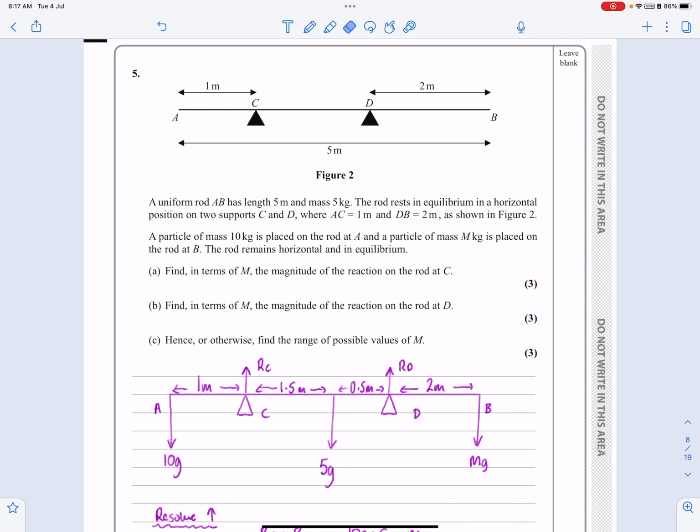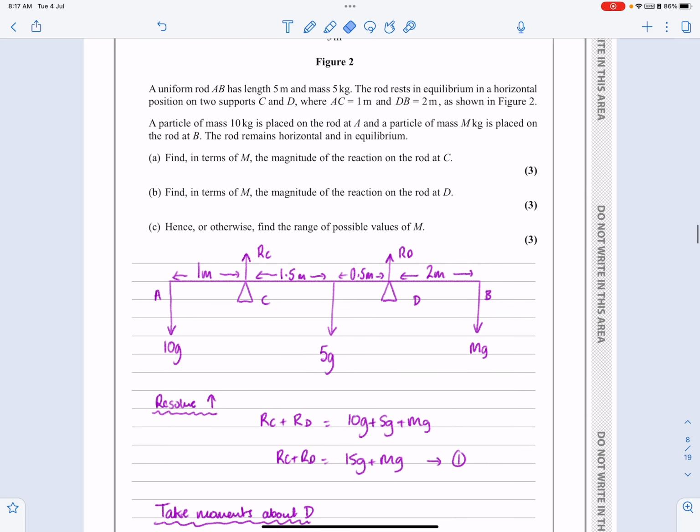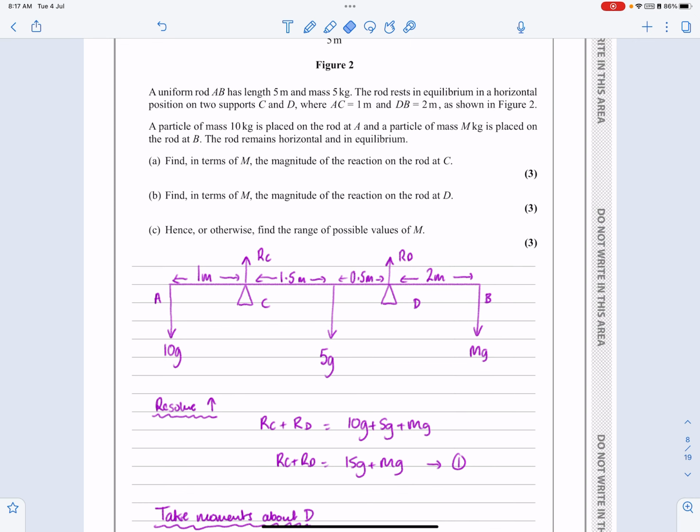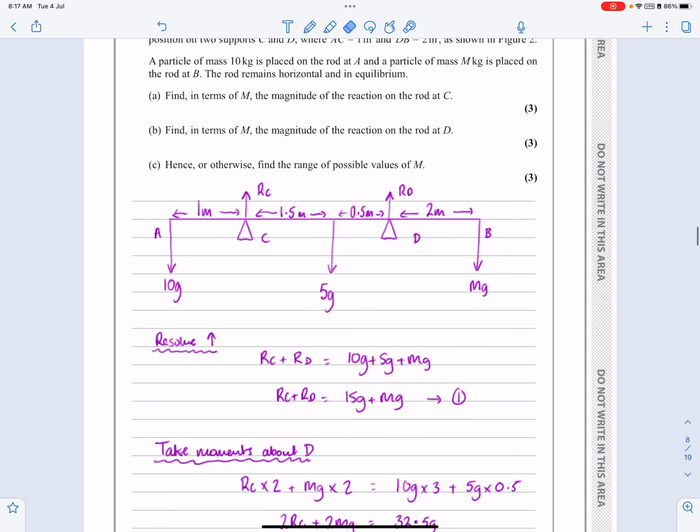And then part C, this is the slightly harder part, but you just need to use your common sense here when we're looking at this. I'll explain it first and then we'll actually do it. So it says find the range of possible values of m. Now remember, m is this mass that I've got going on here. So if we're in equilibrium, then this rod is not going to start moving in any way. But the limits would be RC and RD. They both have to be greater than or equal to naught, okay? And actually it's the equals naught part that's the more important part.